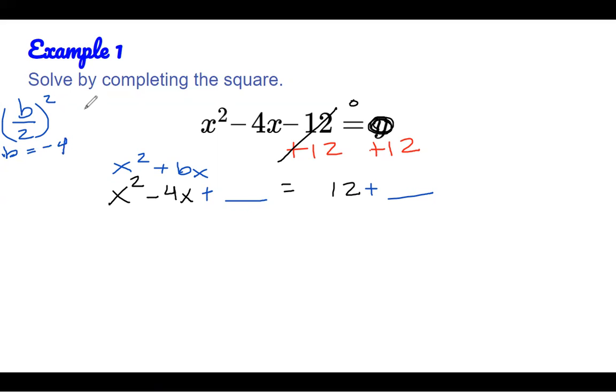(1/2 b) squared equals, let's go ahead and substitute. We have -4 divided by 2 to the power of 2. So -4 divided by 2 is -2. And then we have to square it. It goes back to 4. So we have 4 on one side, 4 on the opposite side. -2 times -2 is +4.